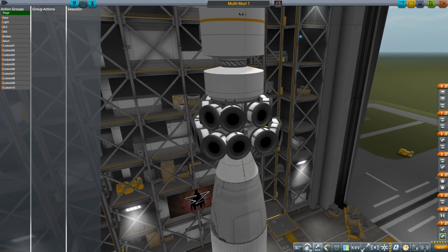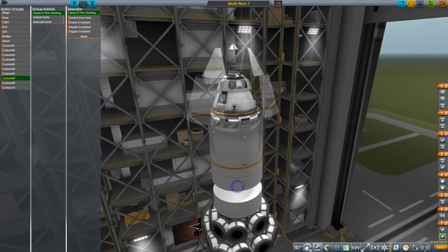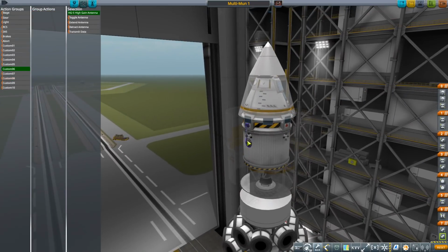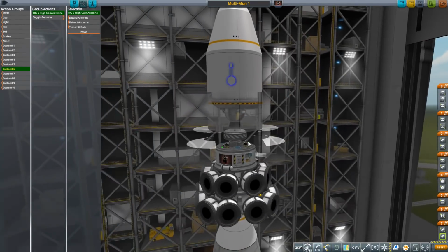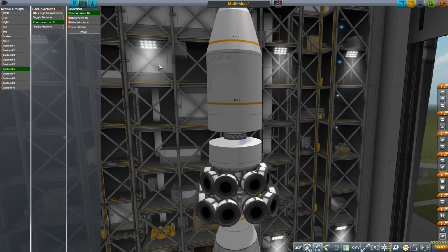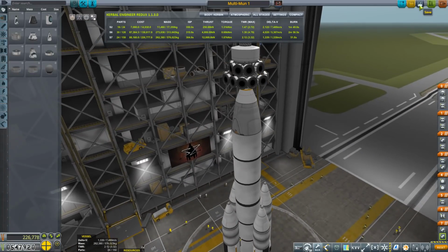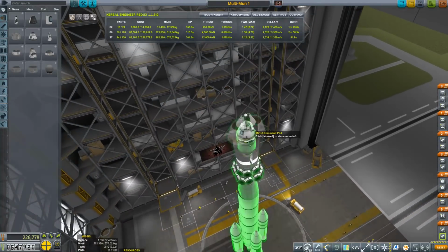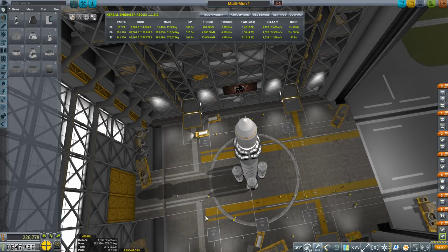Action groups, yeah, we already have the action groups for the science stuff, and we want to do an action group for the entire decoupling thing, and I want an action group for my antennae. There we go. And yeah, I think we're going to be fine with this. So we're going to look at how this works the next time when we once again enter the Shadow Zone.